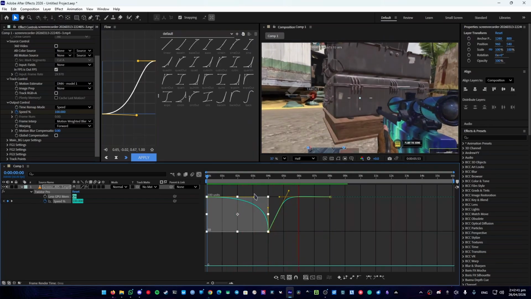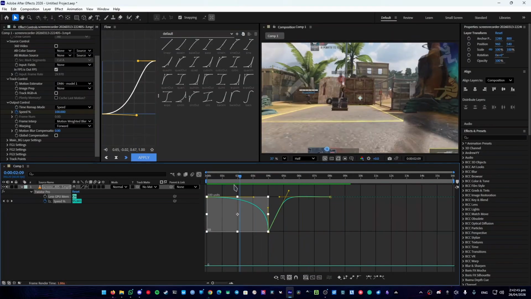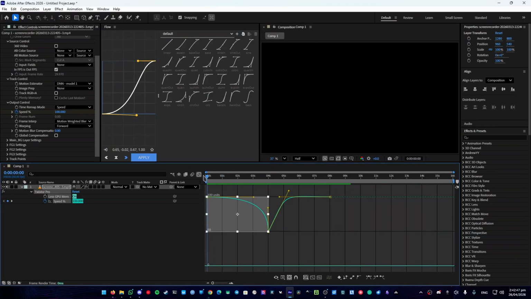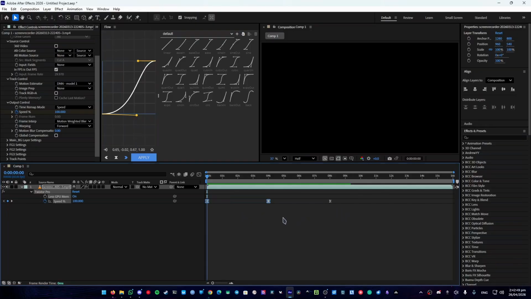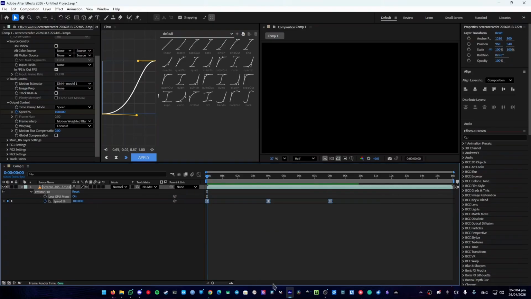kind of an unflattering clip, but yeah, that's how you edit the graph editor and stuff. It's very simple, honestly. That's how you do keyframes and stuff. Want to remove the keyframes, you would click this again, and it would just remove all of them. Or you can just simply highlight them and press delete, and they're gone.